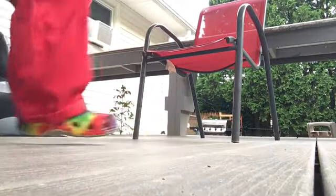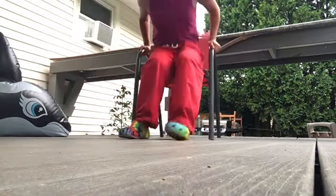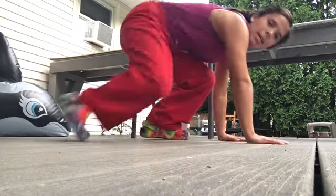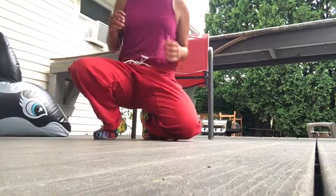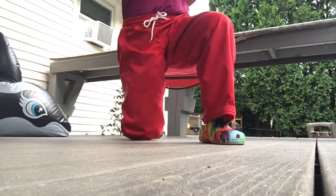Then what you're going to do is, I want you guys to see the ground. Sorry, that's an awesome view of my shoes. So what you're gonna do is you were just sitting in the chair, right? You blocked your last time. You're gonna get on the ground, take a knee, just like in the last part of back squat form one. Your left leg is down and right leg is up.